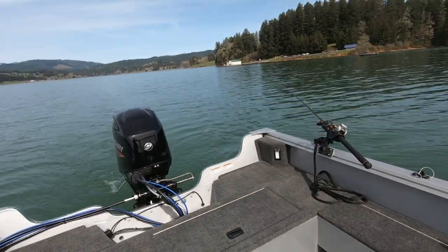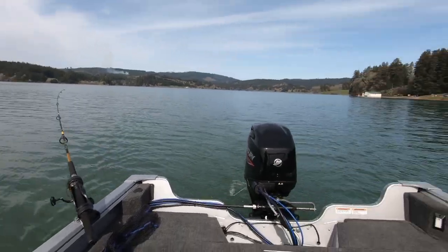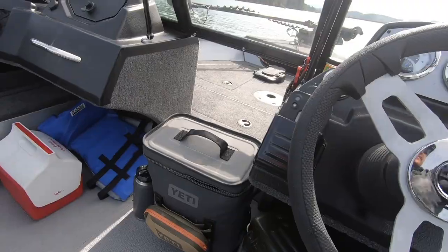Look at this, just an absolutely gorgeous day today. It's supposed to be the warmest day of the year. It's gonna be exciting. Hopefully we get on some big ones.